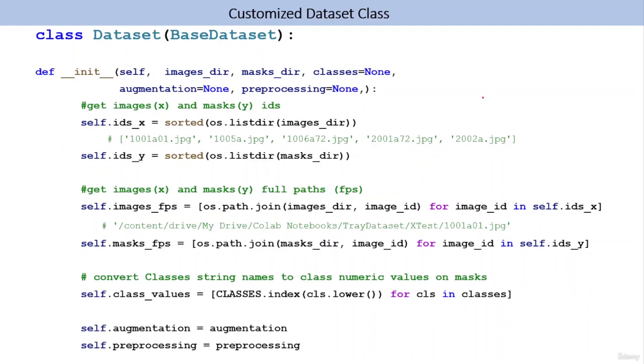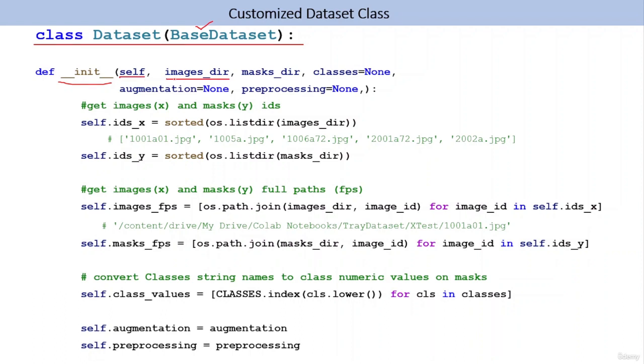So here is the code for our customized dataset class. So class Dataset and then BaseDataset, where BaseDataset is representing the abstract dataset class. Then first of all you can see the init to initialize the class. As you know, init is a reserved method in Python classes. It is called a constructor in object-oriented terminology. This method is called when an object is created from a class and it allows the class to initialize the attributes of the class. Then in the arguments you can see the first argument is self. The word self is used to represent the instance of a class. By using the self keyword we access the attributes and methods of the class in Python.